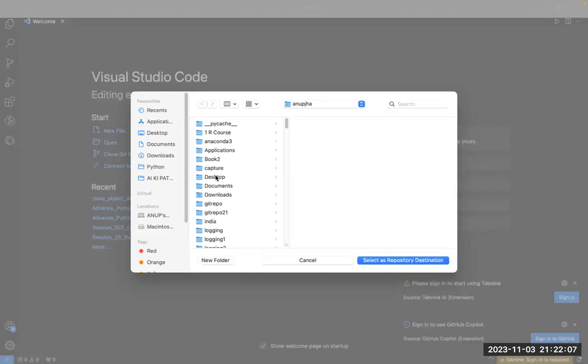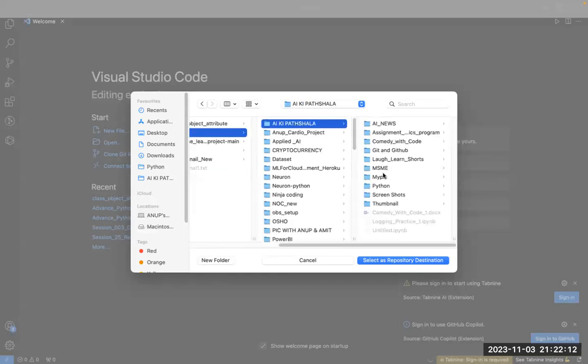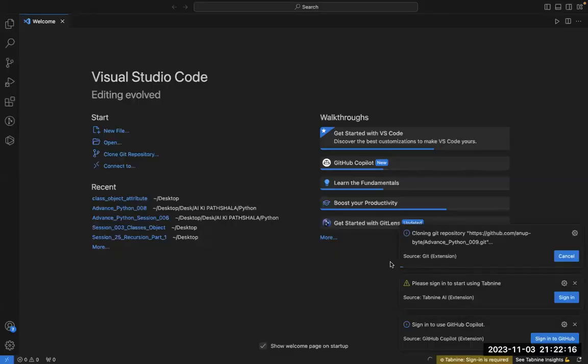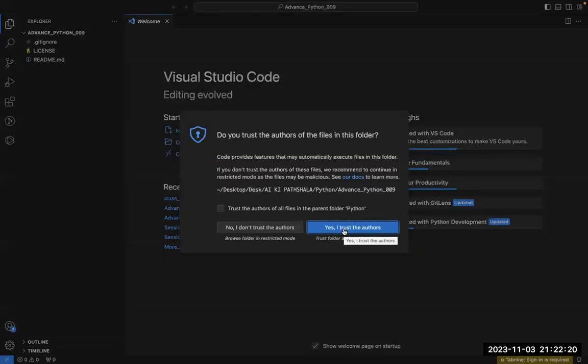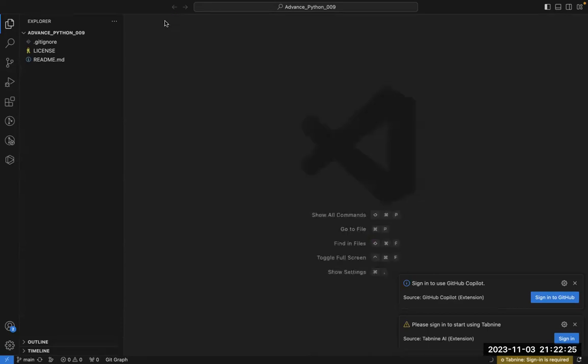Selecting this as GitHub Desktop, this AI Ki Pathshala, and this Python file. Open. I trust the author. Fine. So I am able to create the new repository.